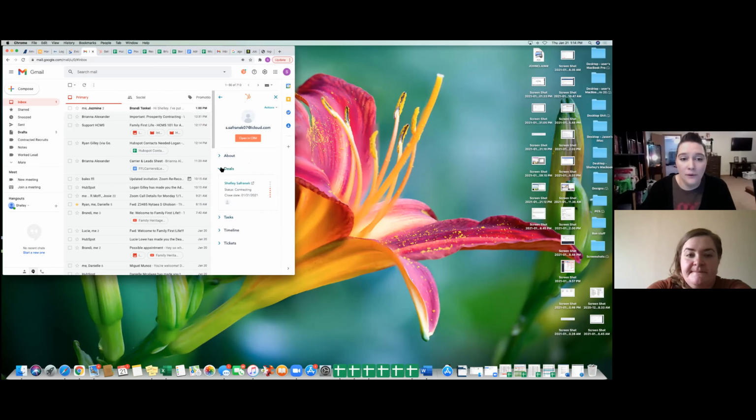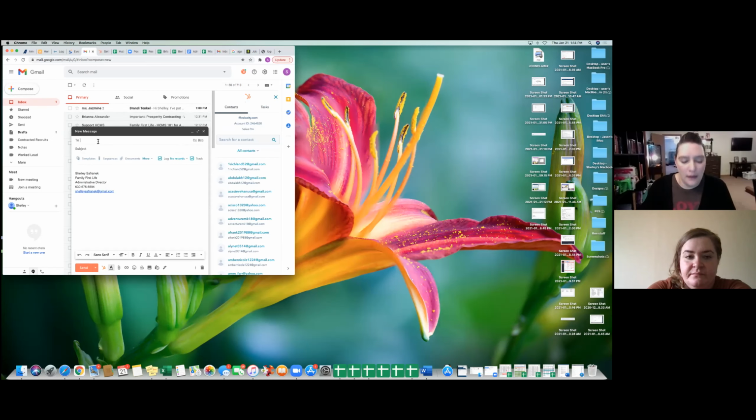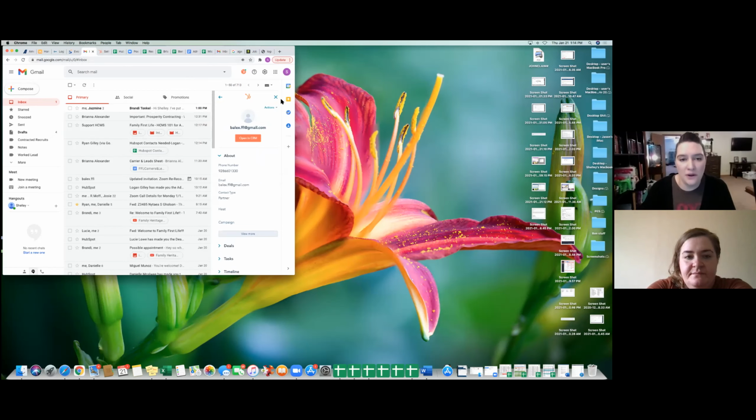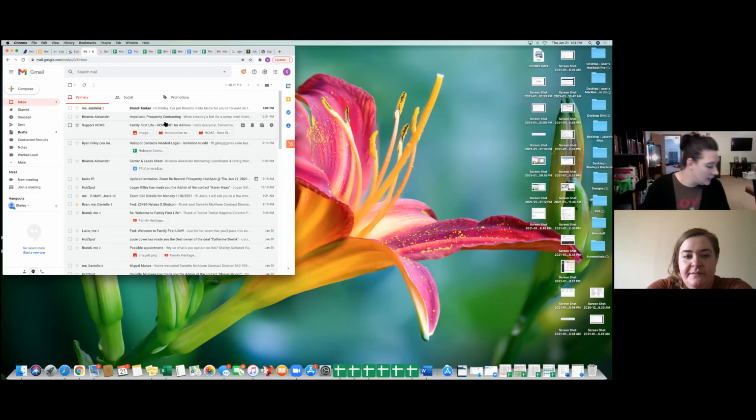This is really helpful, especially to you guys, if you want to send a mass email to somebody and for whatever reason it's not auto-populating, like how it auto-populated one of my email addresses. Then you don't have to keep going back and forth. You can just type in people's names right here in the search. Like for example, Brianna, I'll look for you. Bam. I have Brianna's email. I just type it in. Again, so much more efficient. All right, Brianna, what did I miss?